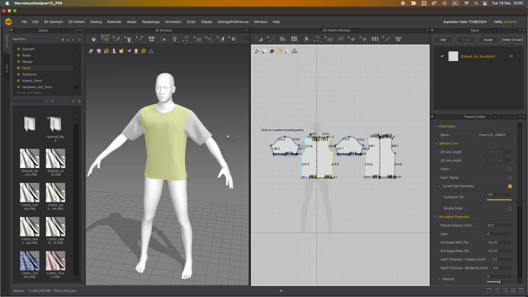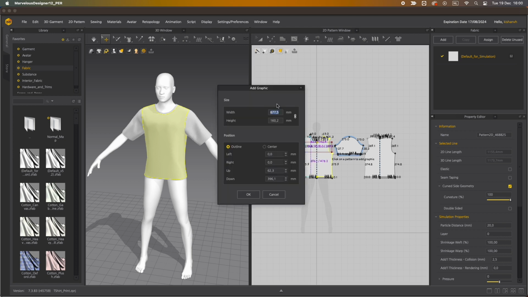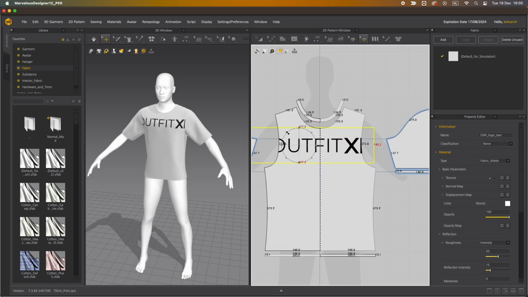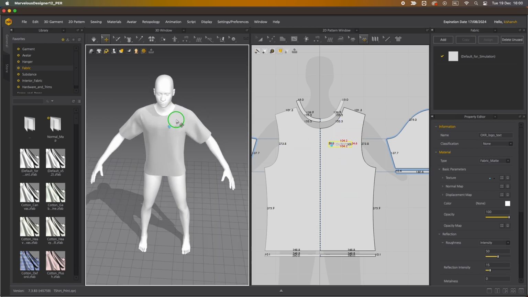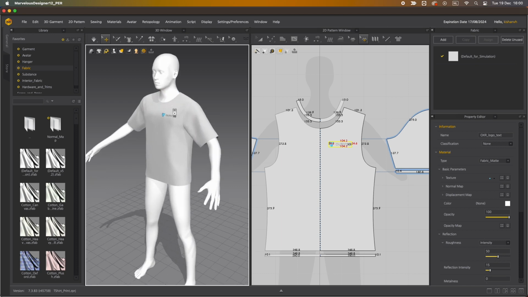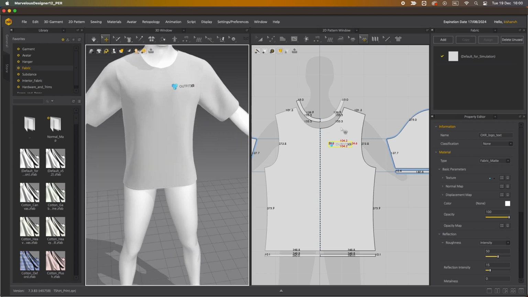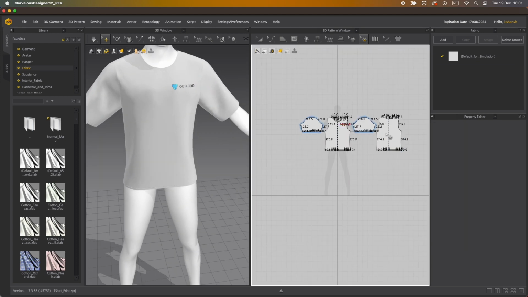In the opened window, locate your print or the image you want to add. Then, drag and click the mouse to indicate on the shape where the print should be placed. Adjust the print on the shape by resizing it, moving it, and placing it in the desired location. Repeat the same process for the back shape of the t-shirt.